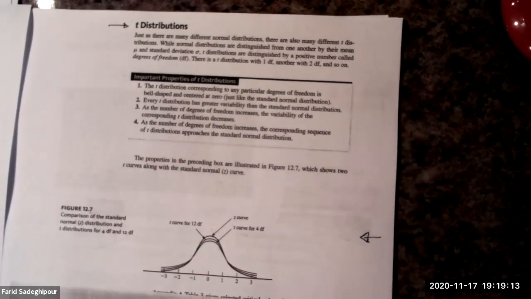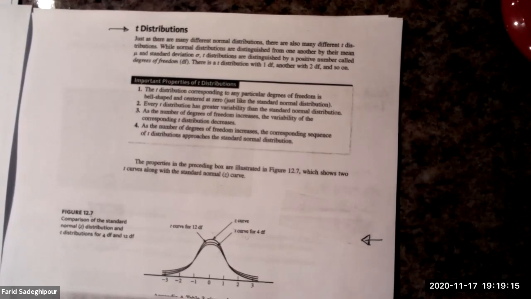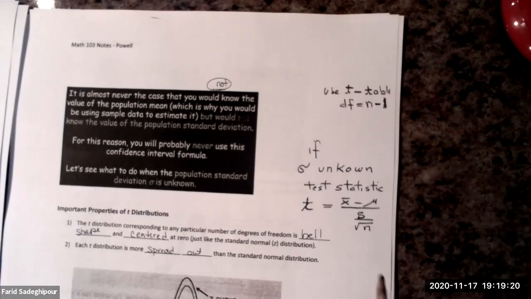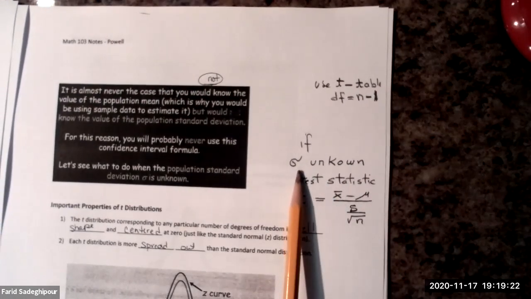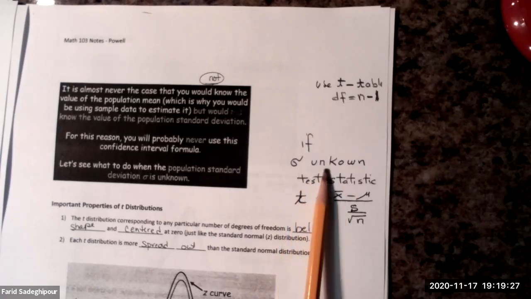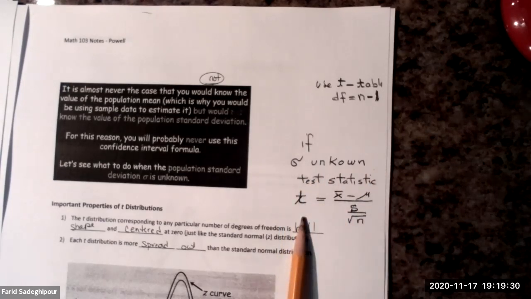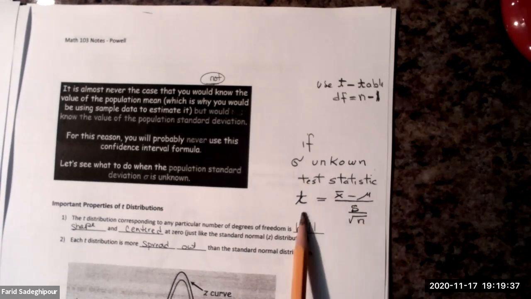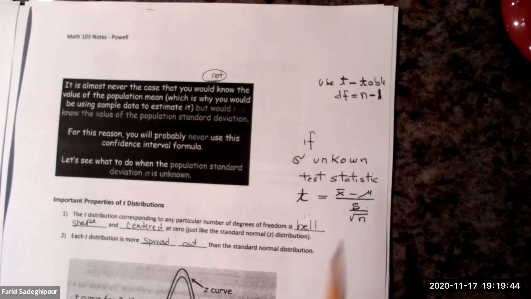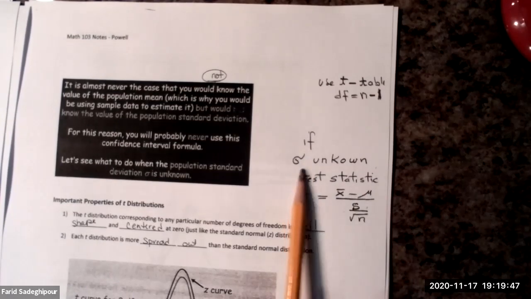Now, when do we use z versus t distribution? That depends on the standard deviation. This is the symbol for the standard deviation of the population. If the standard deviation of the population is not given in the problem, then you are using the t. If the standard deviation is given, then you're using the z value. We also have a table for z and a table for t, or you could use the calculator to find z or t. But t is normally used when the standard deviation of the population is not given.